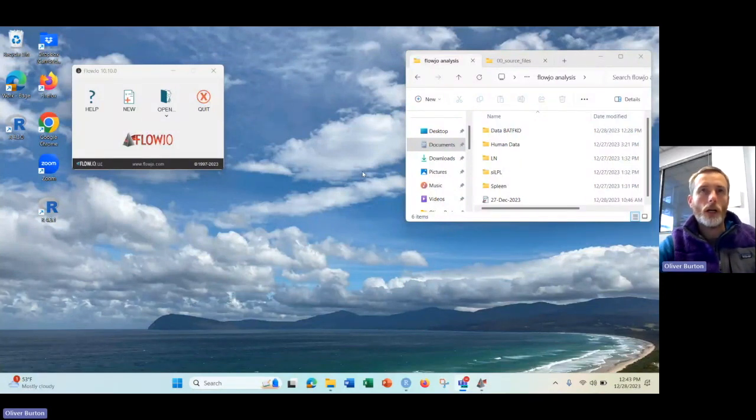In this section, we're going to talk about cleaning up your data and exporting it in FlowJo for use in the script. So we're going to go over how to gate, label, and export your files in FlowJo so you can get the best results using FlowCytoscript. We're going to open our FCS files from our experiment in FlowJo, gate on the cells we want, and export just those cells into new FCS files.